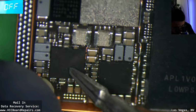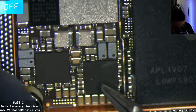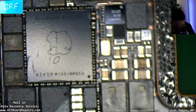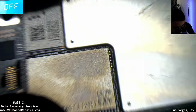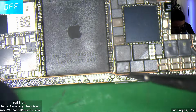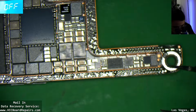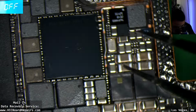ST chips. Kind of looks like NFC chips, but they're branded ST. So I don't know if those are NFC. This is the CPU, the PMIC, or some people call it Power IC. And that's it. Interesting. I wonder if the rest of the components are in here, like the charging ICs and stuff. Well, the NAND is here. Another question is, how do you prompt it to boot on your power supply? I have to figure that out.